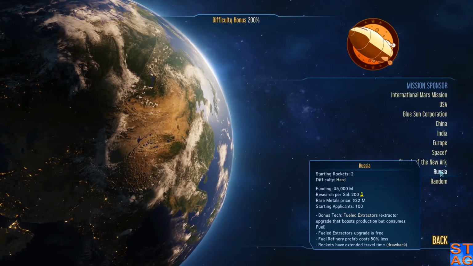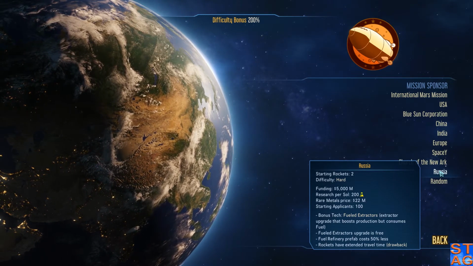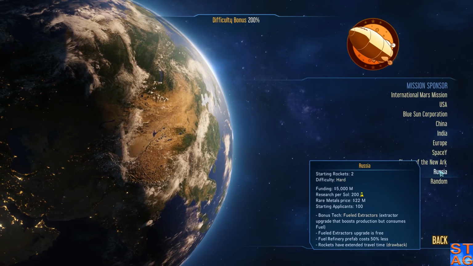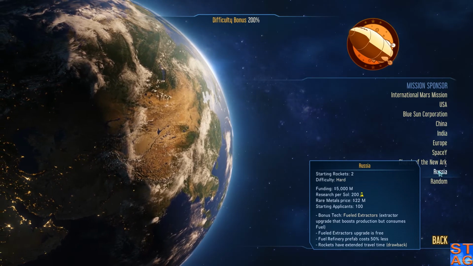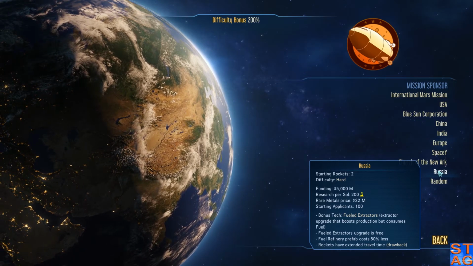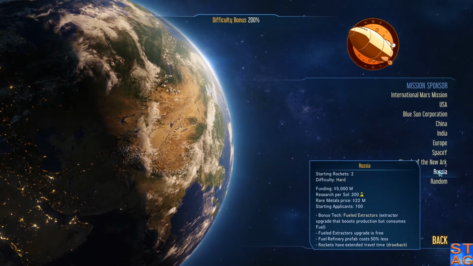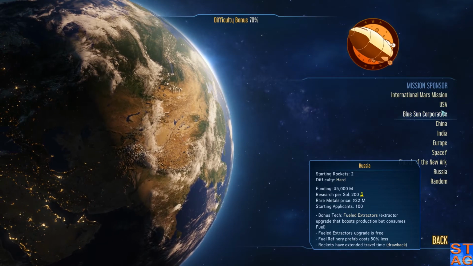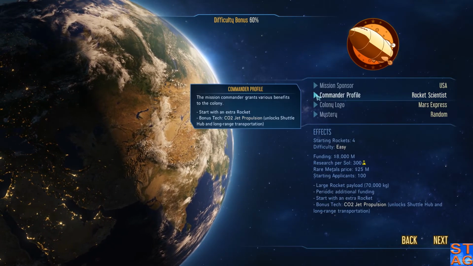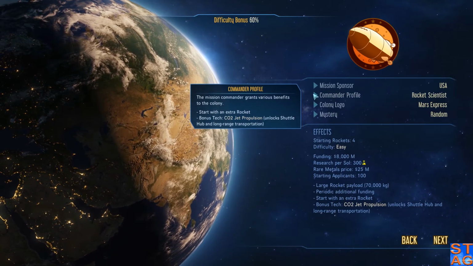Fuel refinery prefabrication costs 50% less time, but your rockets take longer to get to and from Earth, and that's one of the drawbacks. For this one, note that I did not put in the description for this video what I was going to be playing as. That's because we're going with America. So I'll have that 60% bonus just going in before I picked anything else.